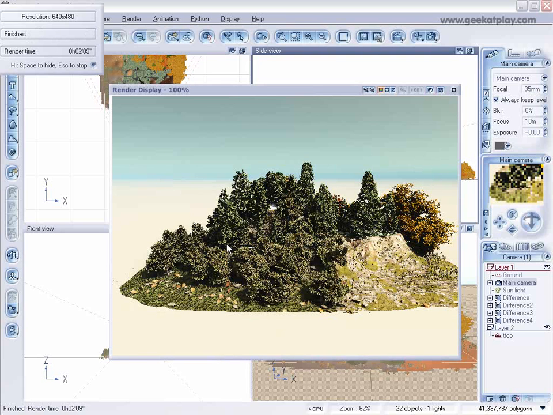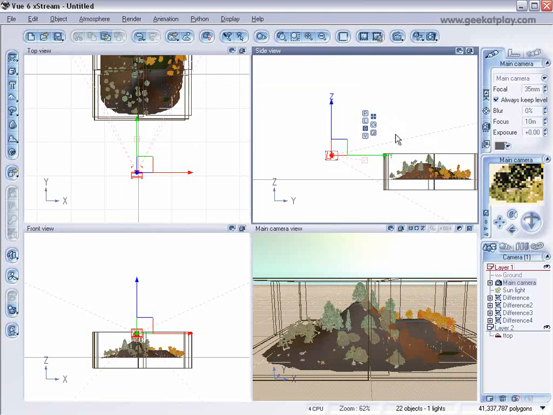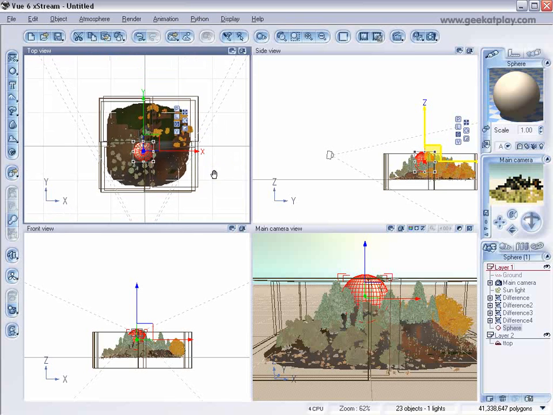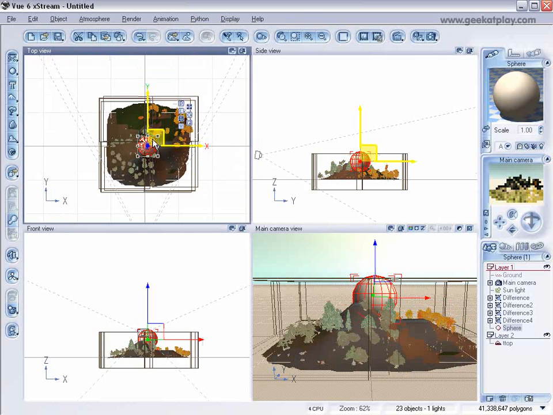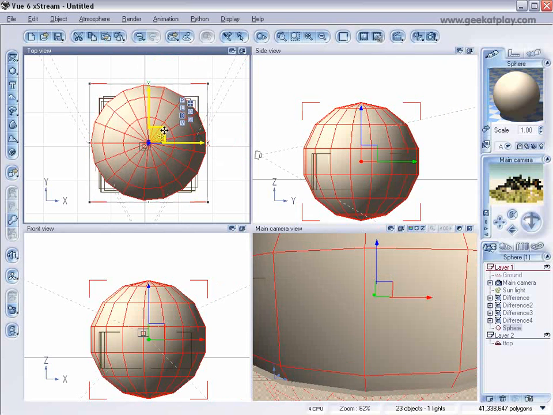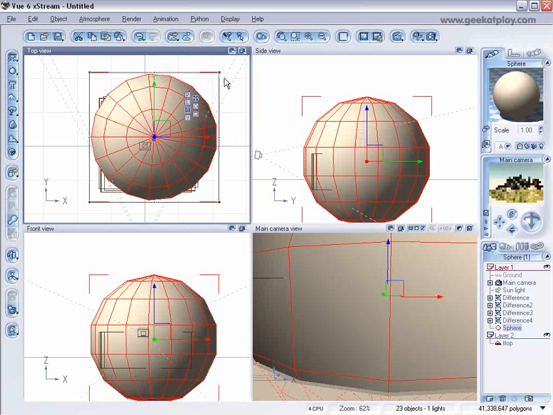Here we have our one view of our island, and you can see 1, 2, 3 parts of it. If you want to look all the way around, one way is to animate our camera. Let's bring in a sphere and put it in the middle right here. We'll increase the size to go all the way around the island with the island right in the middle.